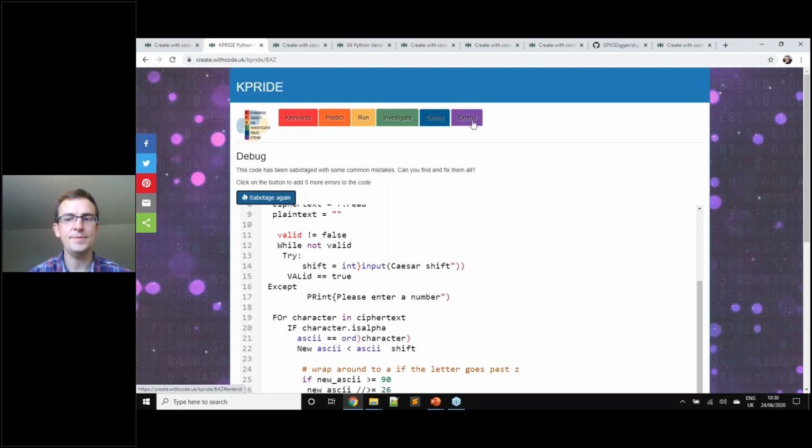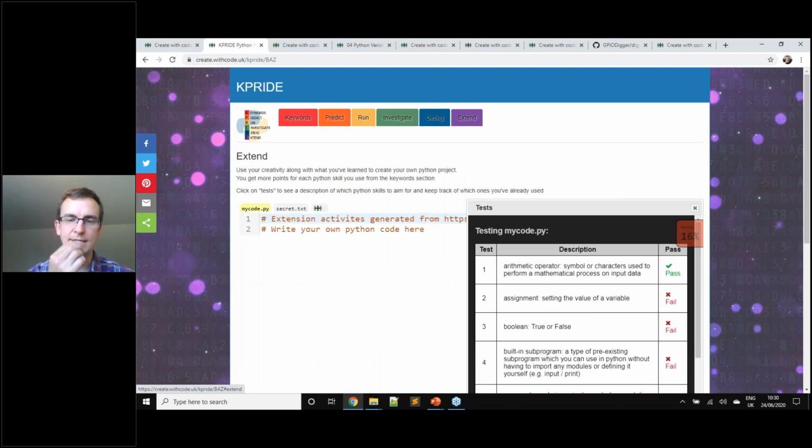That's the idea. And then finally, extend. This is the one for the higher ability students. If I'm honest, most of my students for remote learning haven't really bothered to do it. Well, that's a bit unfair on my students. They haven't evidenced the fact that they've done this. And it's probably not right to expect them to do it all of the time because it is much more time consuming. But it's moving away from the very tightly controlled, directed activity that's fine for lower ability students and just beginning, to the top of Bloom's taxonomy: a synthesis, creation kind of activity.